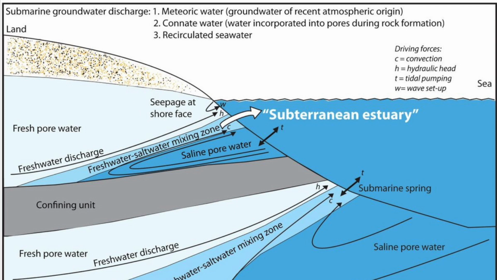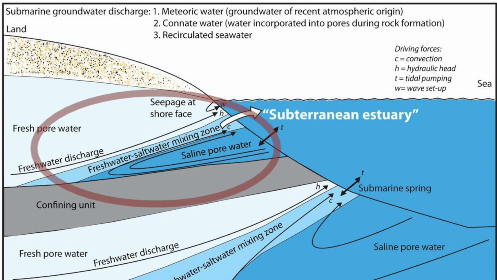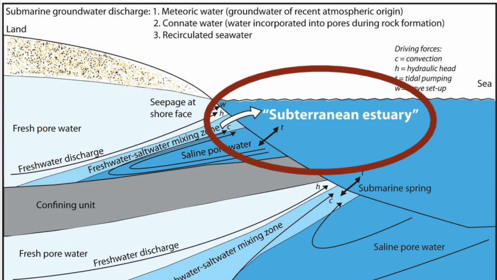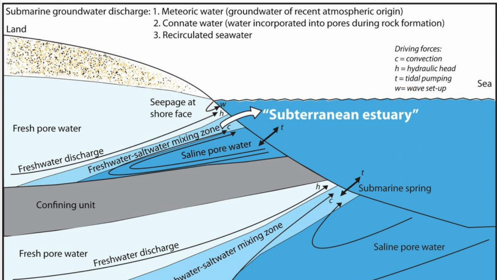But how does submarine groundwater discharge work? The water flows from a coastal aquifer through the sediment to seawater. This coastal aquifer receives water from both terrestrial groundwater and seawater, which mixes there. This mixing zone is also called the subterranean estuary, and within this zone, many chemical reactions can occur that modify the composition of the water. This is why seawater which moves through the subterranean estuary has a very different composition than before.